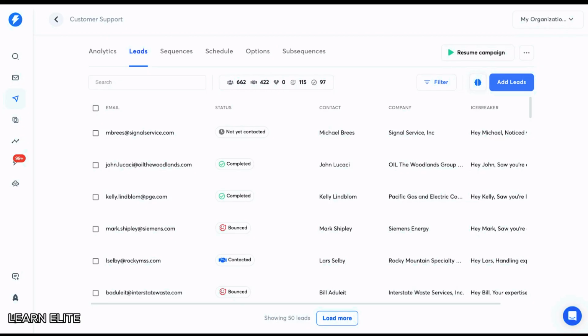So Instantly added this feature. A lot of you that are using Instantly probably know about a week or two ago, where if your bounce rates get above 5%, they're pausing your campaigns due to high bounces. And the way we do it in System 3 is we kind of filter out these risky emails. Instantly has some features to block risky emails, but a lot of you are getting high bounce rates, like 25% and above, and you don't want that. So what I'm going to show you is how to reduce those bounce rates.